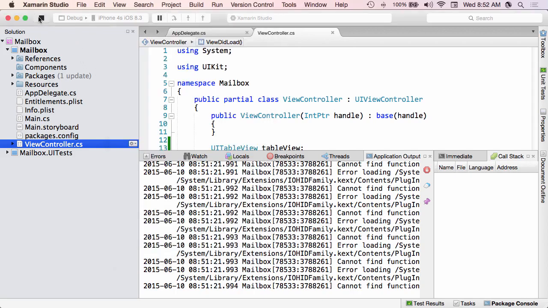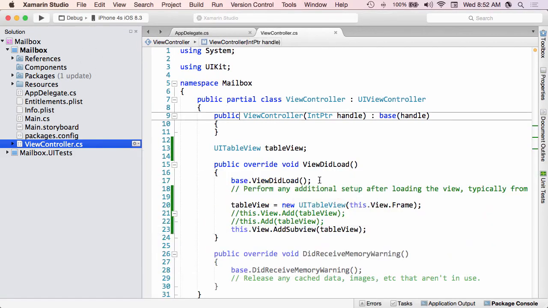Okay, so we can see that it is working. So if you're interested in dealing with constraints, the lab instructions do have some constraints you can add in code, and I'll let you go and do that if you're interested in kind of seeing what that approach would look like. But let's actually do this with the designer. Let's take a different approach and use the storyboard designer to actually create our UI.